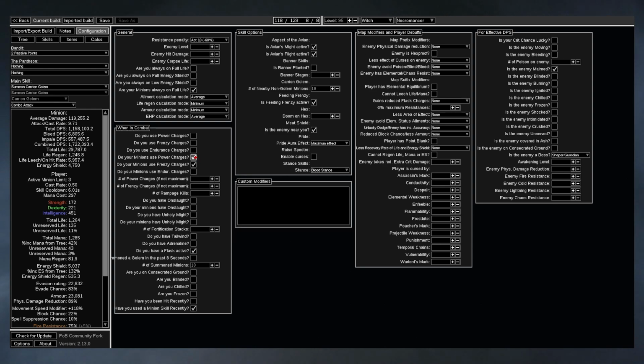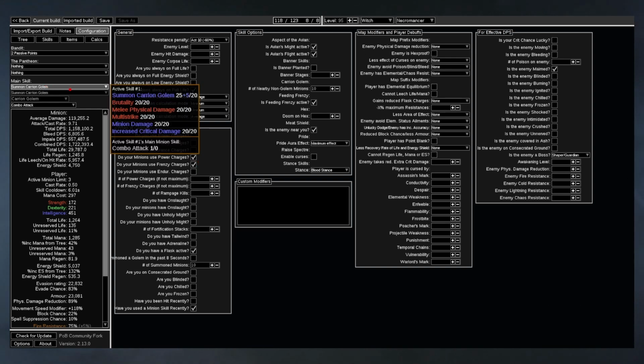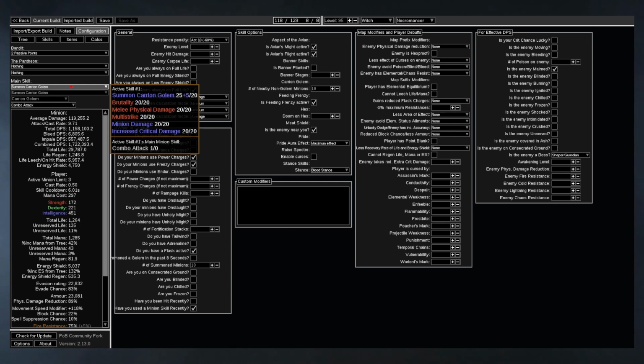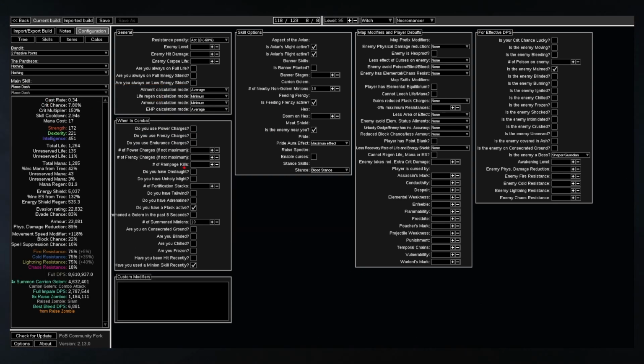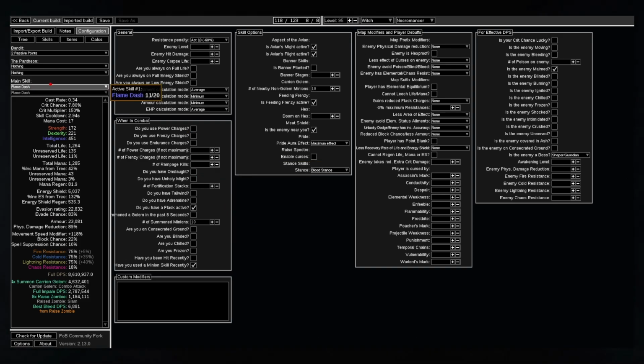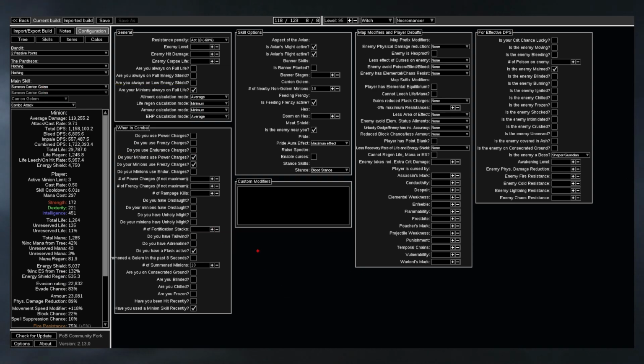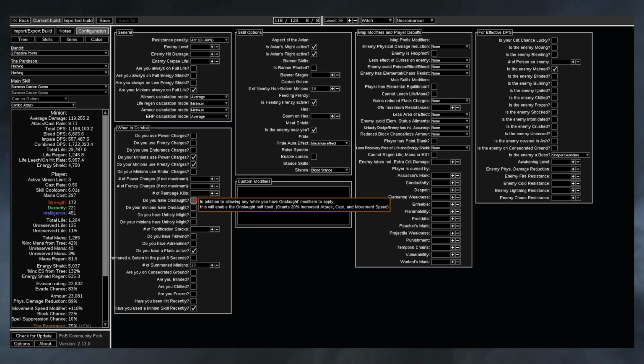But you'll see here we have certain things relating to minions. So do your minions use power charges? Yes. Do they use frenzy charges? Yes. If you are missing these and you are looking for them, it's because you don't have your minion skill selected here. So if I change that to Flame Dash, they've gone. So always make sure that you're looking at your main skill over here on the left hand side, and you can see now that they show up. So that's just a little tip if you are struggling to find these particular checkboxes. Configuration, you can pretty much get lost in. You really just hover over and it will tell you what they do. And if they're applicable to you, you can tick them on, and if not, you can tick them off.